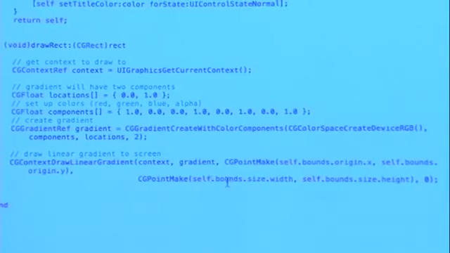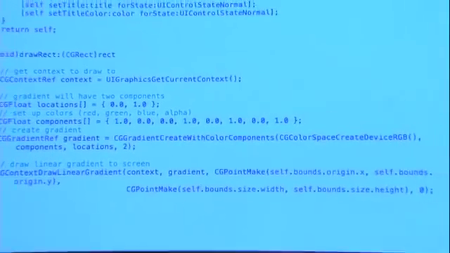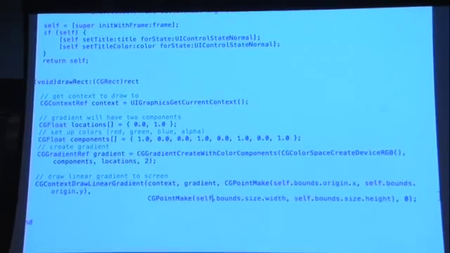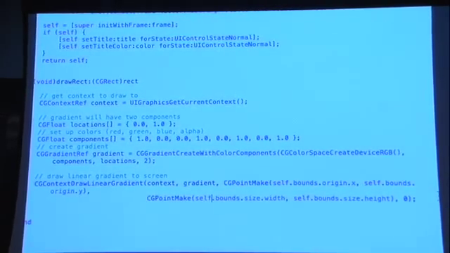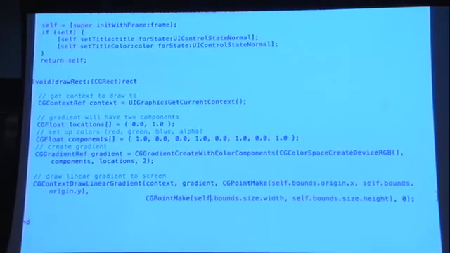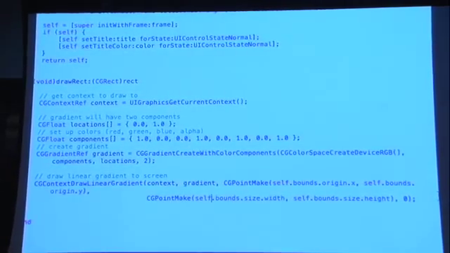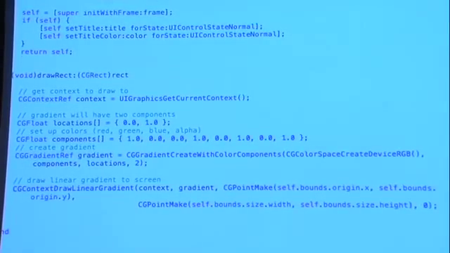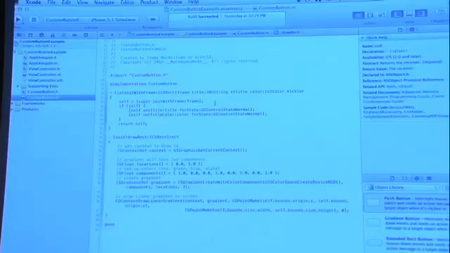So this is where I'm actually drawing the button to the screen. So I've said that I want to start in the top left, and I want to go some defined width and height that are defined by the user when they create this button, and I just want to draw this gradient to the screen. So now this gradient is effectively going to serve as the background of my button.